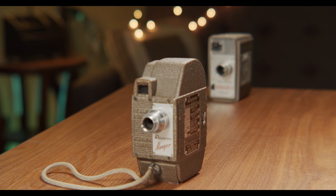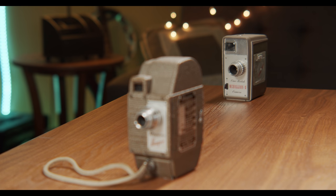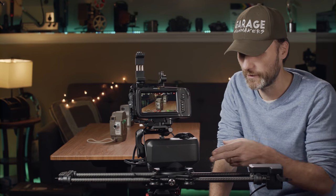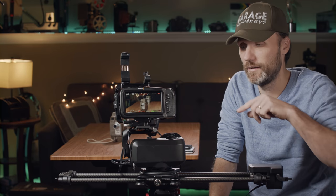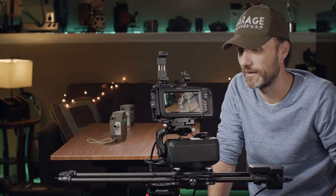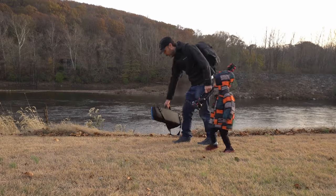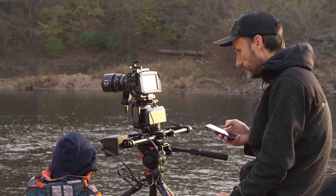I change the duration to 15 seconds for a much slower move with the same focus pull, going from one camera to the other. As for motor noise — at its fastest you can hear a little bit, but it's actually more the slider movement than the motor itself. Right now at this slow speed it's completely silent. I think what you hear is just the focus gear on the lens moving. That's a good thing — if you're using this for live video you don't have to worry about it interfering with your audio.